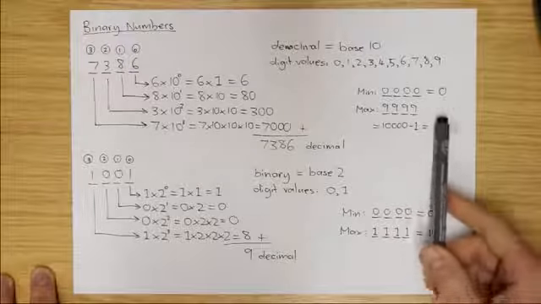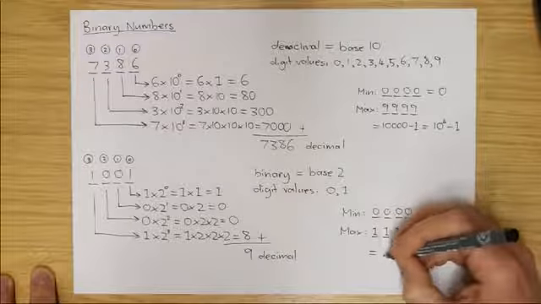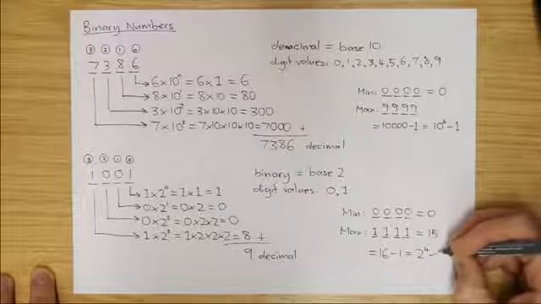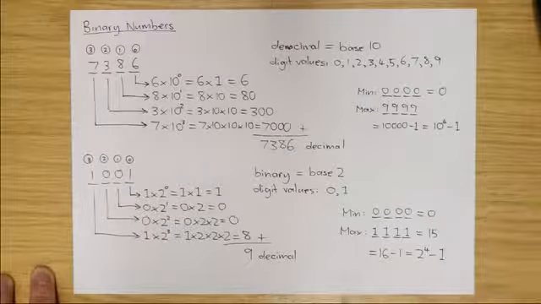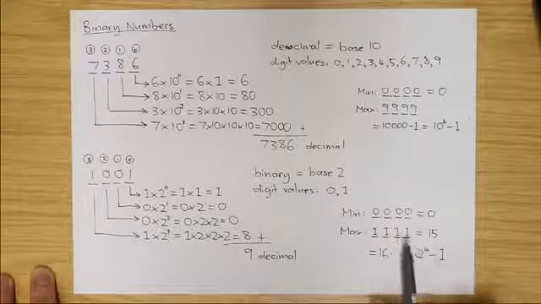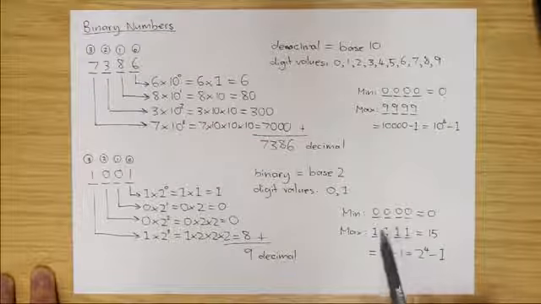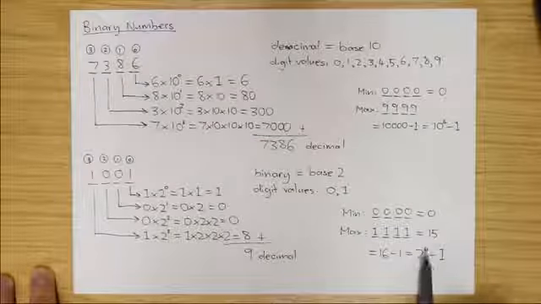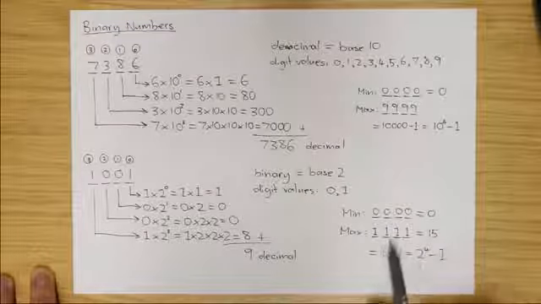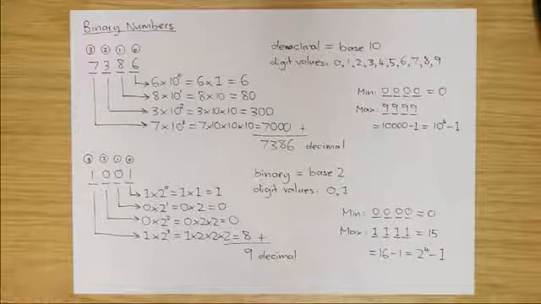Now, as I noted up here for the decimal number, there's a similar property here. 15 is equal to 16 minus 1, which is 2 to the power of 4 minus 1. So in a binary number, whatever number of digits you have can represent a range of numbers from 0 up to 2 to the power of the number of digits you have minus 1. So in this case, 2 to the power of 4 minus 1 is the biggest number we can represent with our 4-digit binary number. And that's it.